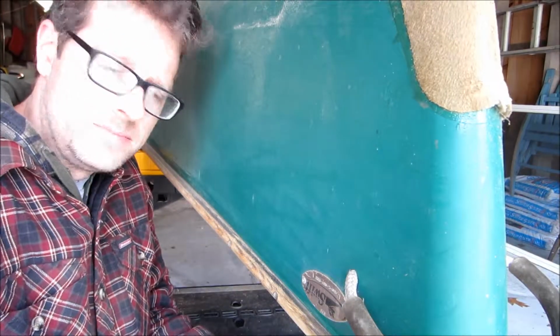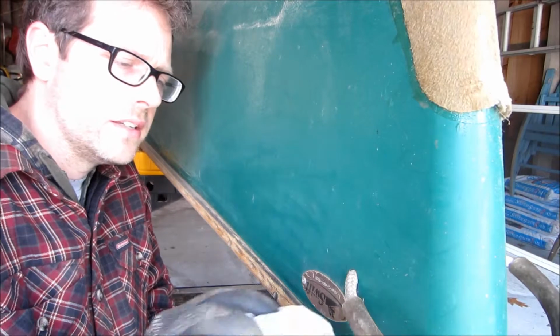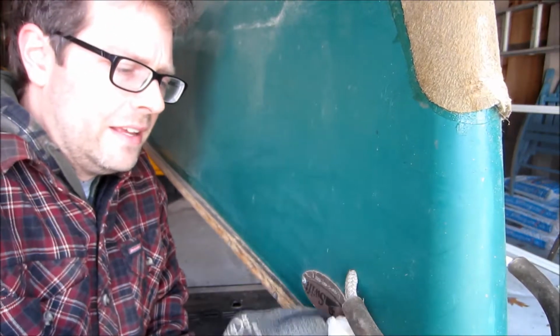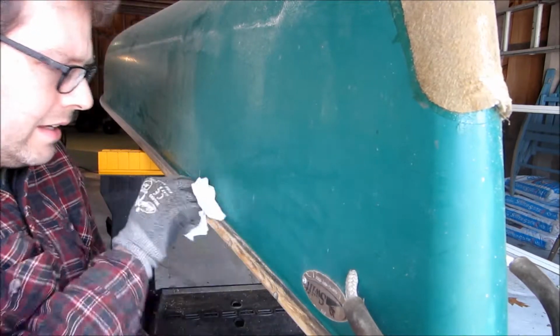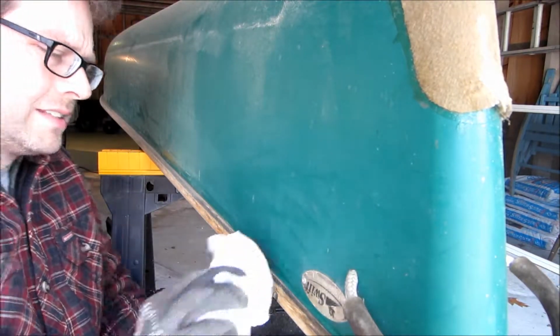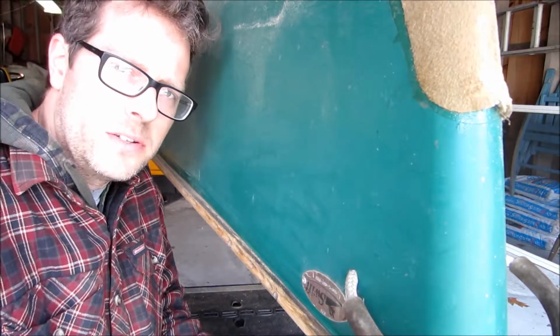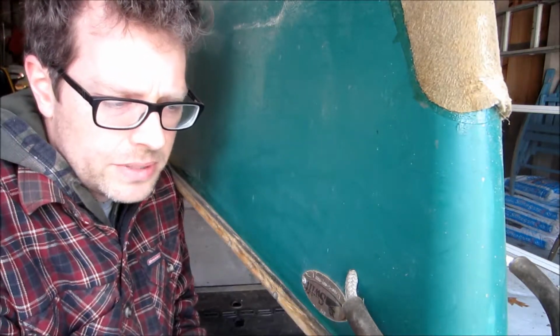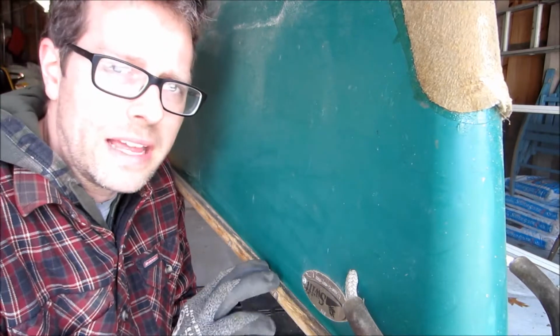Sanding all done now. I just got to get rid of all the dust, and we'll put a coat of linseed oil on it, and hopefully it looks nice. It's hard work sanding this thing because you can't really use a power sander for these edges because you'll dig into the canoe. Even being careful with a piece of sandpaper in your hand, you're still going to dink it up a bit.